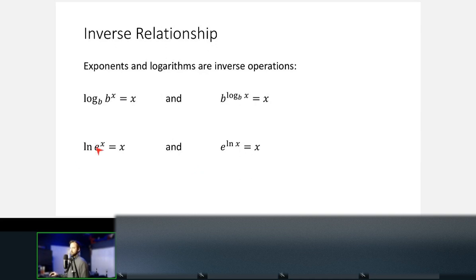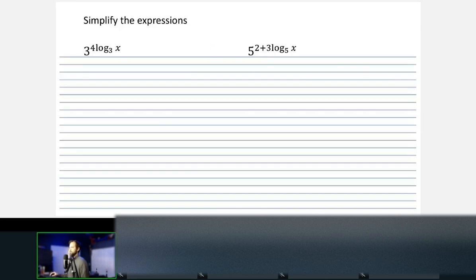Same thing for here. If you have e to the x, if you natural log it, natural log of e, this will carry down in front. Natural log e is 1. We know this already. And then when we have natural log of x, if we base e it, so e to the natural log of x, these cancel out, x would carry down. So this is just reviewing the inverse properties that we had on Wednesday. So we're going to use these properties to simplify these problems.